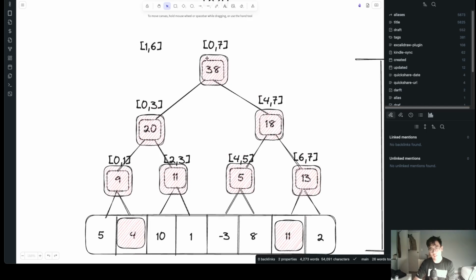You need to visit log n nodes. You don't need to visit other nodes, right? Because the only nodes that are affected, there's only one node per layer affected, right? Index 2 is only included here and then here and here. So propagation for a single value is only affected once. Can you make an update on a range though? How would that work?